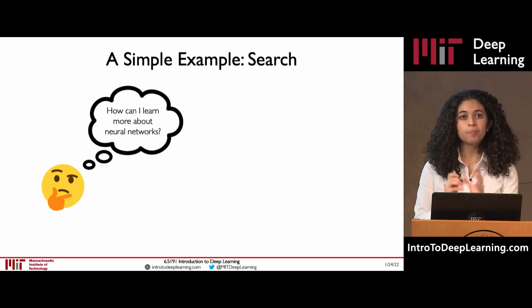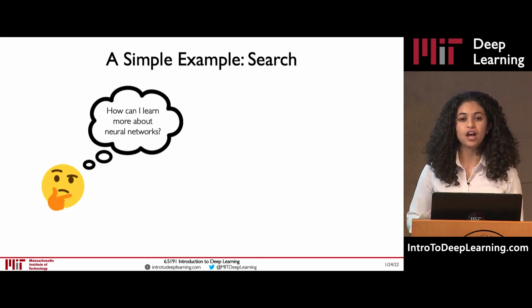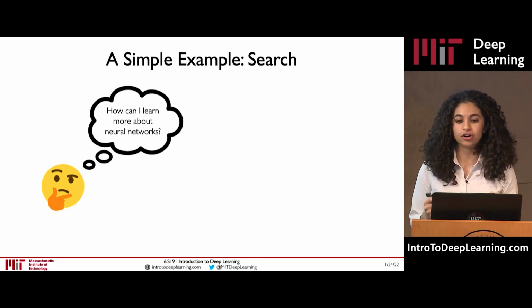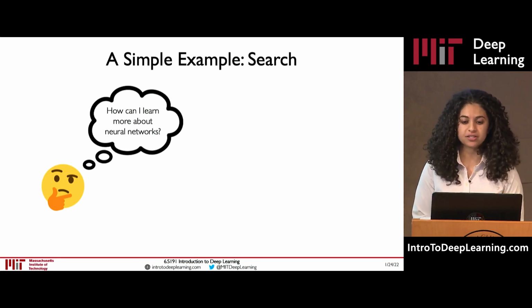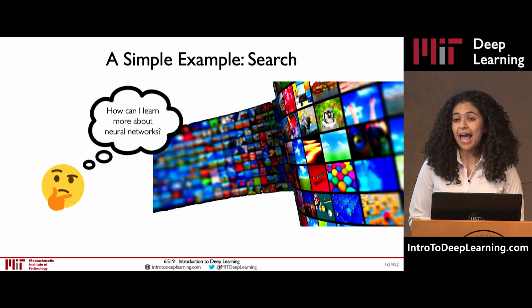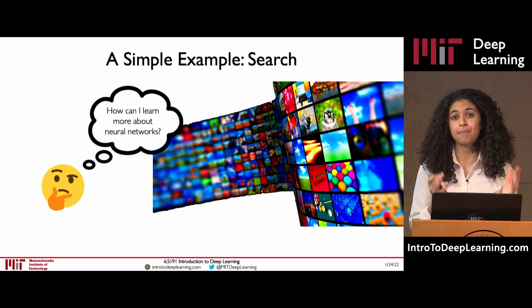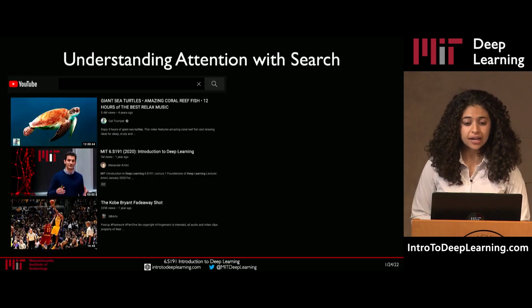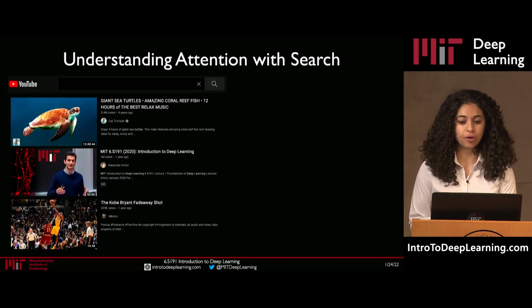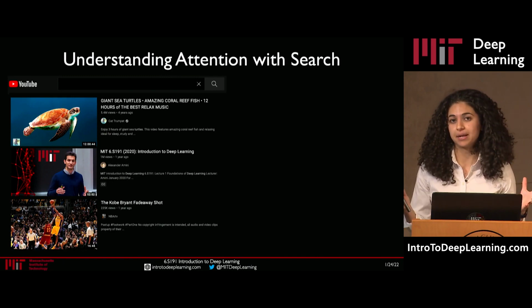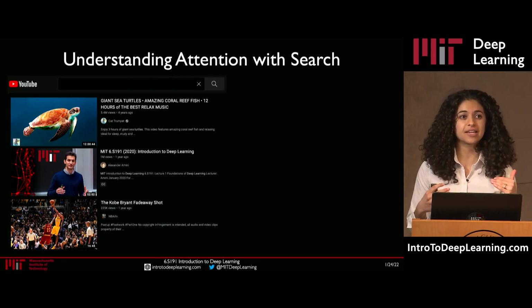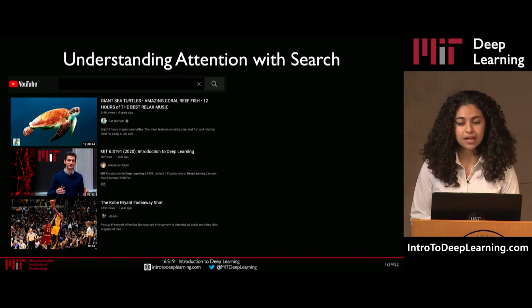How does search work? So maybe sitting there listening to my lecture, you're thinking, wow, this is so exciting, but I want to learn even more about neural networks. How can I do this? One thing you could do is go to our friend the internet, do a search, and have all the videos on the internet accessible to you, and you want to find something that matches your desired goal. So let's consider YouTube. YouTube is a giant database of many, many, many videos. And across that database, they range over different topics. How can we find and attend to a relevant video to what we're searching for?